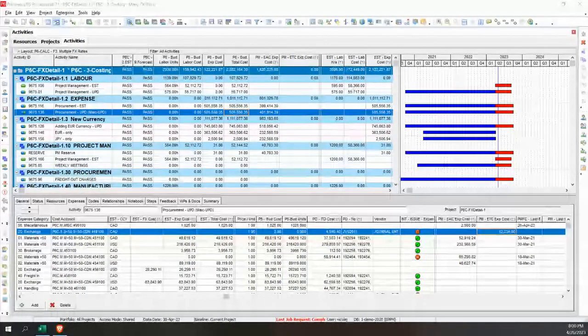Okay, next question. Can you please clarify if the cost fields you are using are custom fields or standard out-of-the-box fields? Okay, so our framework is we always use custom fields for integration. We use custom fields for data entry points.